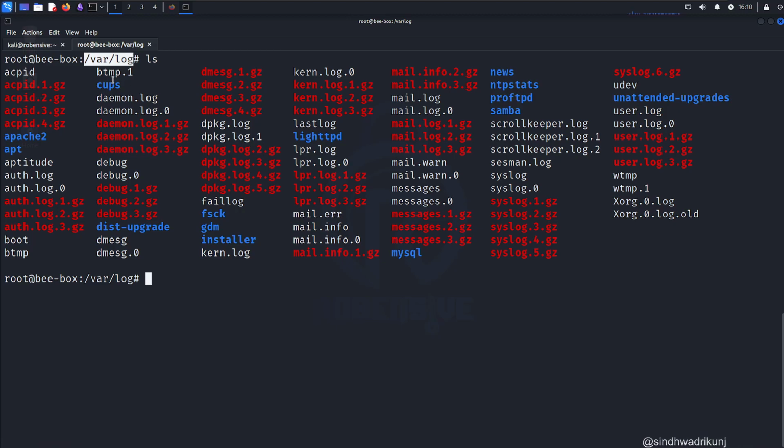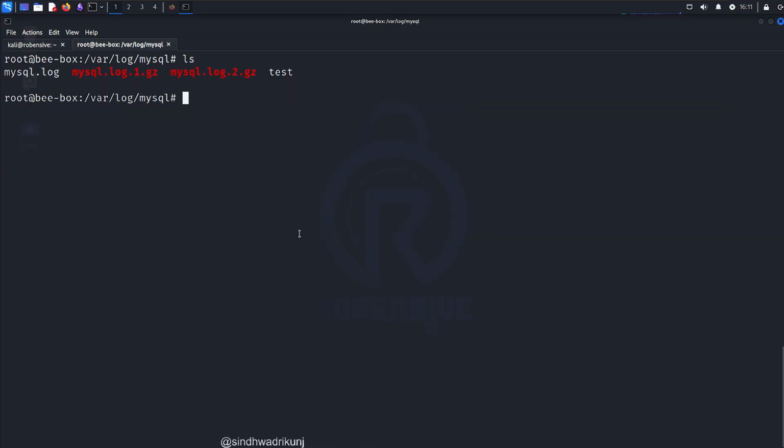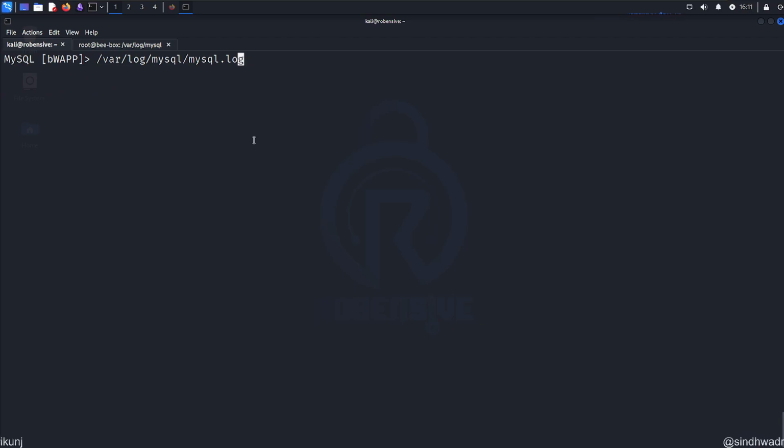If you have access to write into those directories or files, then you can write your files, load those files through the LFI, and you are good to go. What do I mean? Let me show you in a bit. So I'll navigate to the MySQL directory, and here the MySQL log is configured. So if I now try to load that particular file, how can I load it? So select load_file, and I'm going to load this particular file.